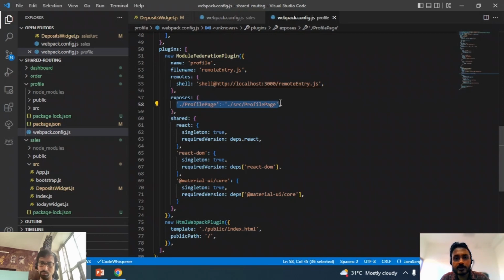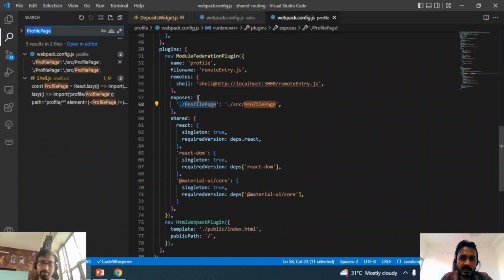You can build 5 components in a repository, but if you want to expose only 2 of them, you can decide to expose only 2 of them. The rest 3, if you don't want to expose, you don't have to. So the rule of thumb is we have to expose the main component that is exposing our micro frontend. Yes, and you see here, I have exposed the profile page. Let's see how it is consumed in the shell.